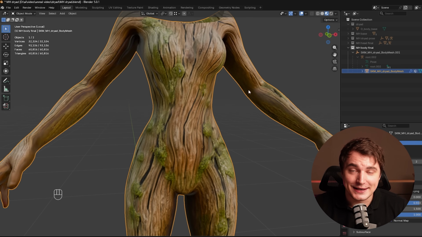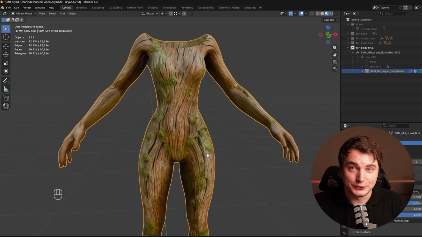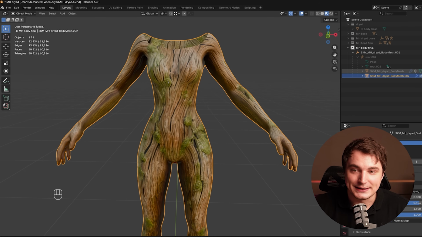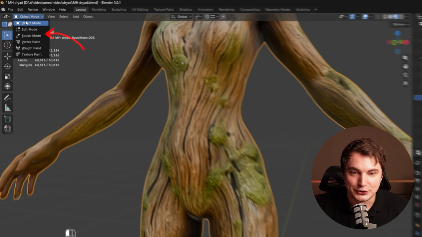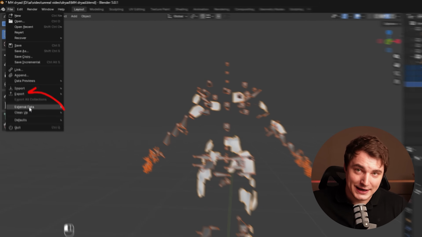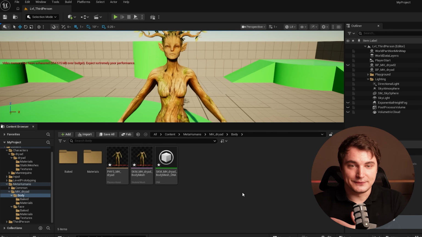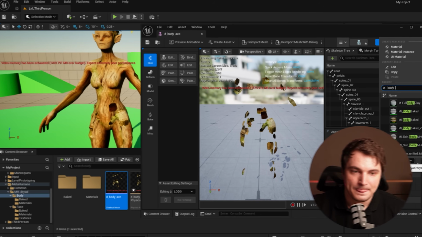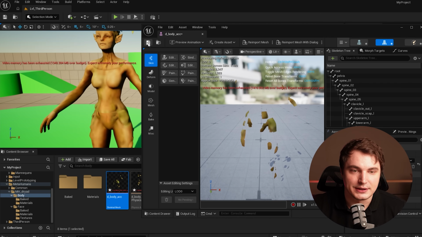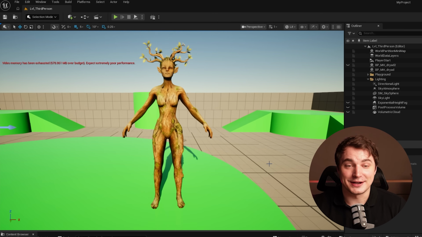I did a similar thing for the body. I wanted that moss on her body to add volume to it. So how did I do that? I basically imported the body, duplicated it to not mess with the weights, and extruded those moss parts in sculpting mode, then selected and cut them to another object and exported it back to Unreal Engine. It will also use the same texture, but that will just add some volume on some parts and I can have control over it. Okay, here you can see I'm setting up the material. Basically, it uses the same material, right? Boom. And here's our final MetaHuman, a completely custom character.